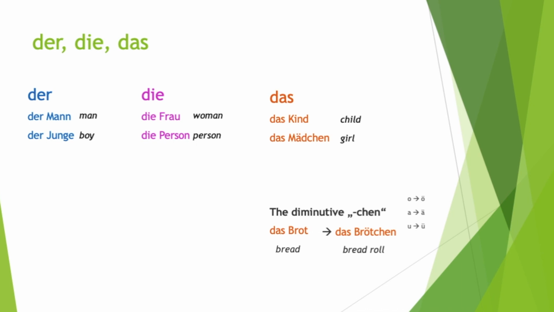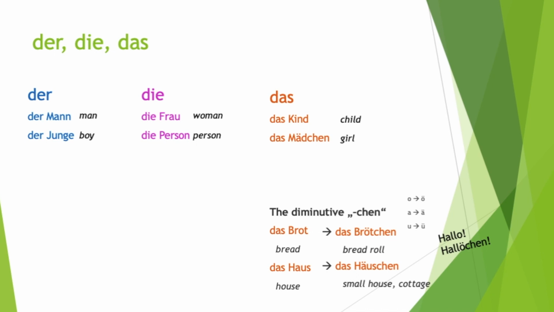Let's do another example. Das Haus, the house, as you already know, becomes das Häuschen, which would be a small house or a cottage. Sometimes we take things a little too far and we say stuff like Hallöchen instead of Hallo, which means hello. So by doing that, the hello sounds a little cuter and nicer, and it sounds like you're in a really good mood and not threatening at all. I sometimes do that when a friend calls me and I pick up the phone, I'll go, Hallöchen. It just sounds wholesome and happy.